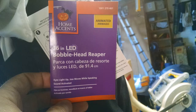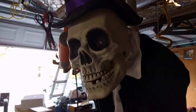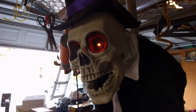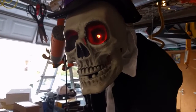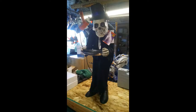We are going to hack this guy here. He is a great little character — they call him the Reaper. He's about three feet tall and is set up with a motion sensor or an audio sensor. When someone walks in front of him he starts talking and his eyes glow red. The sensors on these devices are really bad and they don't trigger half the time, or they false a lot.